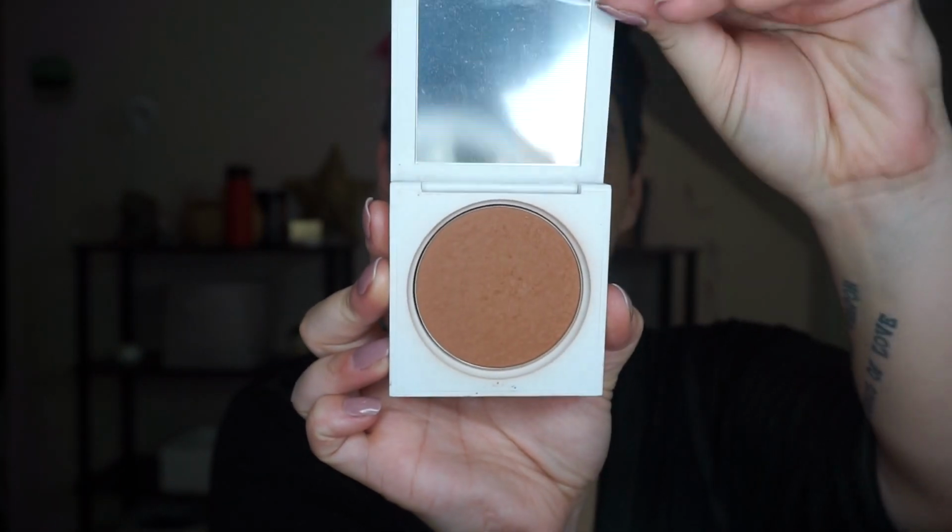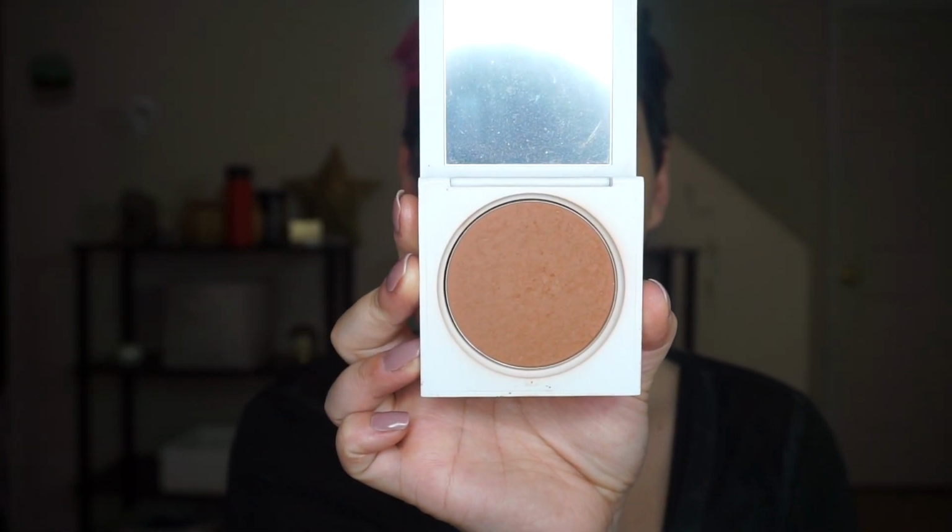Going in with my Ofra bronzer. This is just the Versatile Matte Bronzer. I love this. If I use bronzer, this is what I use. And then I'm just taking my Sigma brush. And Kylie Jenner, she is usually very bronzed, or in this particular picture, she definitely has more blush than bronzer. So we're just gonna use this to define our cheekbones. I like to squeeze it and then make that line, and we'll blend that out, of course. And then we're gonna put some on the forehead.